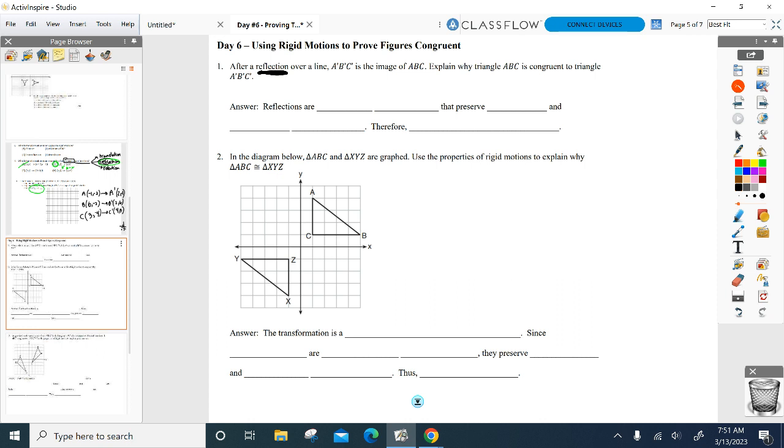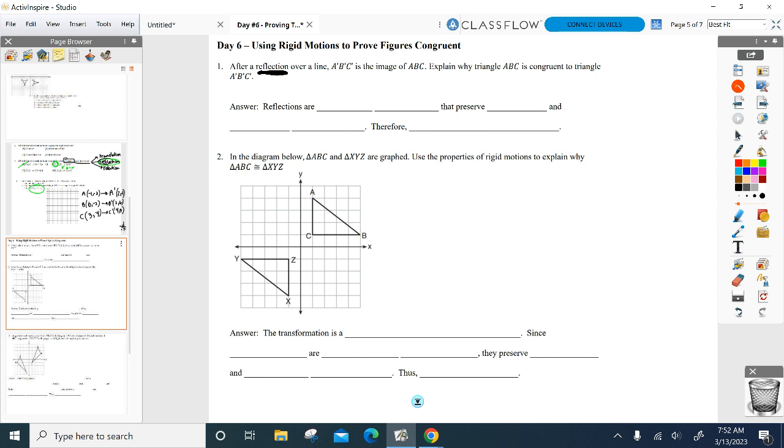All right, what did I do with them? What transformation did we do? It's right up there. I did a reflection. Does a reflection change size or shape? No. So right off the bat, does that make sense that those two have to be congruent? I did a reflection. Reflection doesn't change size or shape, so they should be congruent. It's just a matter of the wording now. And I know this is very elementary schoolish, filling in the blanks, but this is the best way for you guys to make sure you have every single detail that you need when you write it.